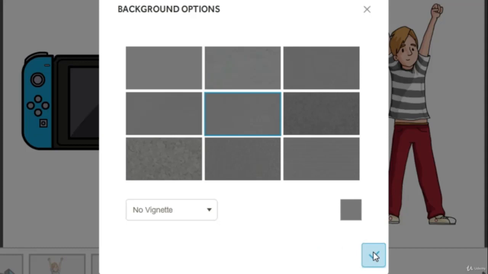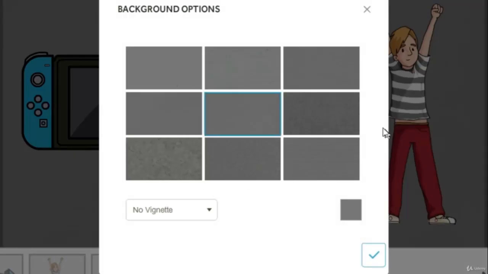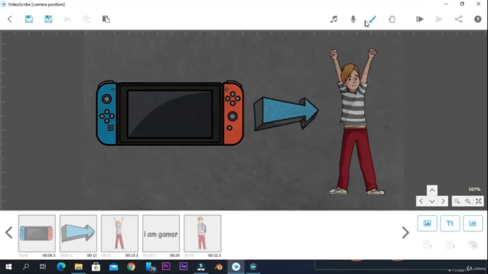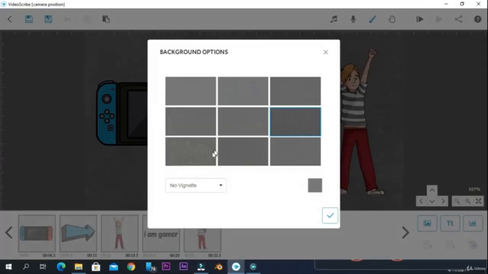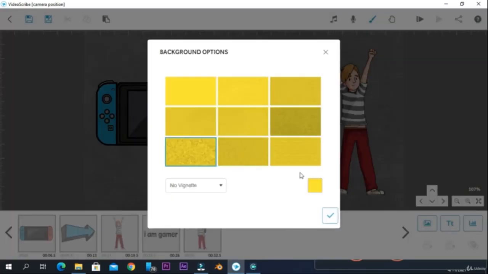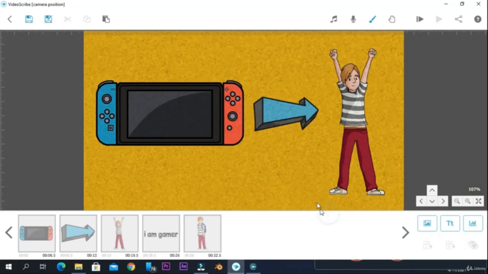And let's click the check mark. That's how you can change the background, but there are lots of things you can do with it. Now let's change the background to this format. It kind of looks like a chalkboard, and it looks really good. And if you choose this corkboard, you can also change it into yellow color, because a chalkboard is kind of yellow color. Or you can choose a little bit of this color. Okay, select OK. Now it looks like a corkboard.